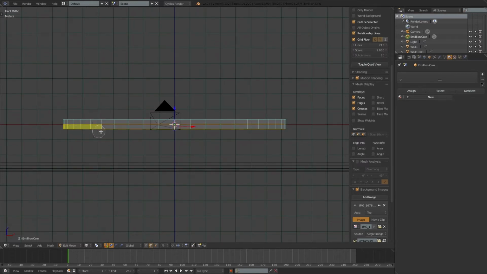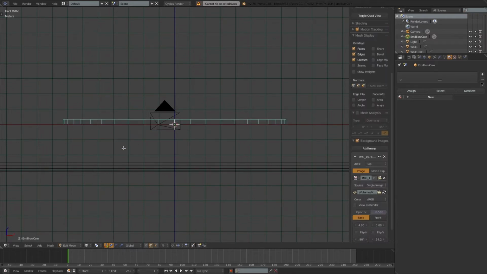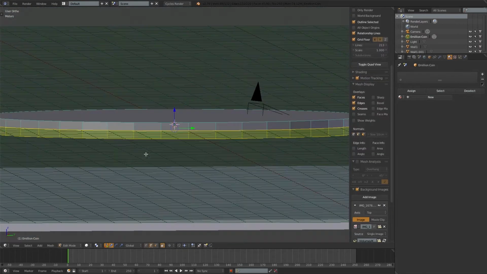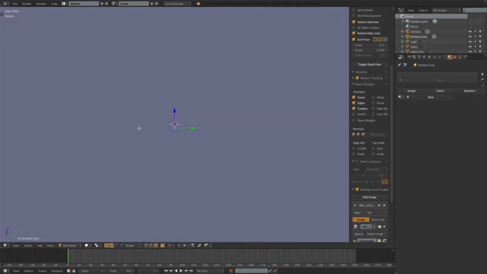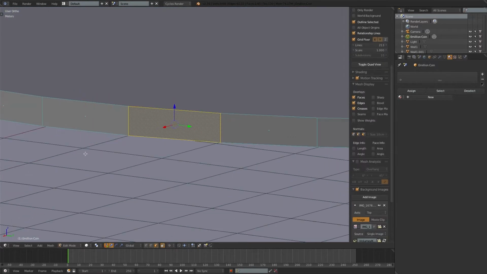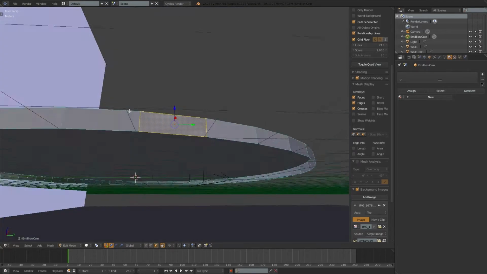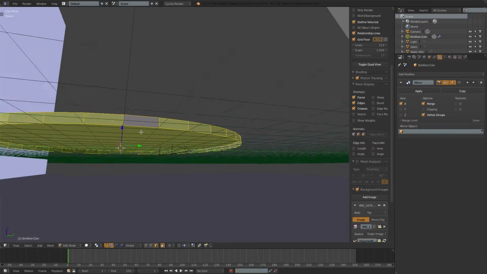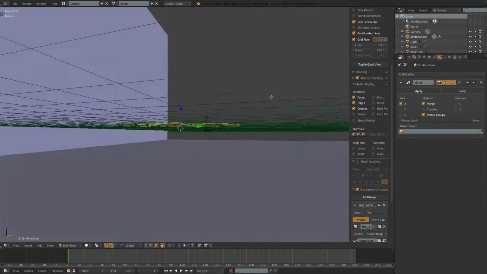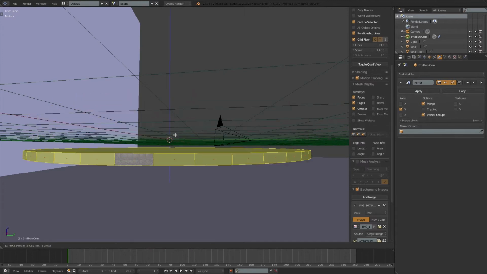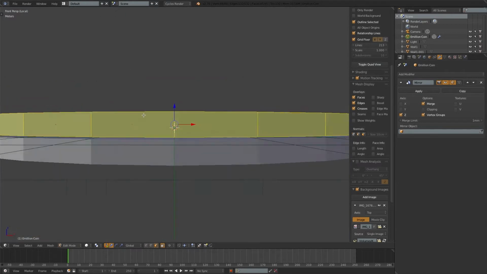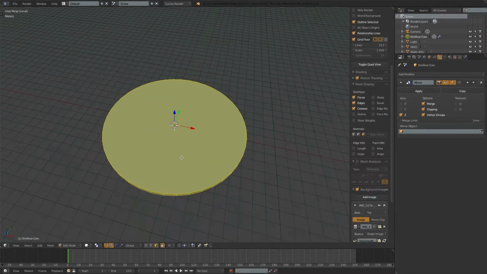So even though I'm making a coin, technically I could cut the coin in half and design one side of the coin and have the computer reflect whatever I design on one side onto the other side. And that's the beauty of the mirror modifier, because you only have to work on half of the project and the computer does the other half by just mirroring what you complete. This is actually going to help because since both sides are going to look the same, it's not like you're going to have one edge that's flat and then another edge that has the logo. You're going to see both sides with the logo. And I think that's going to be a cool effect for this intro at least.